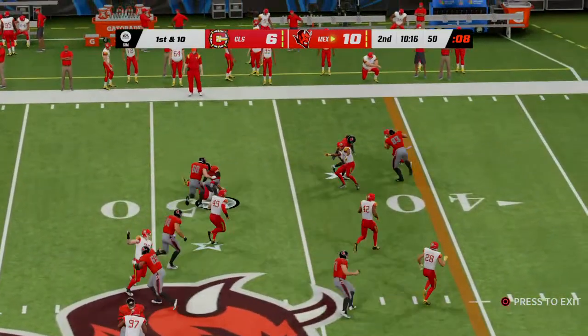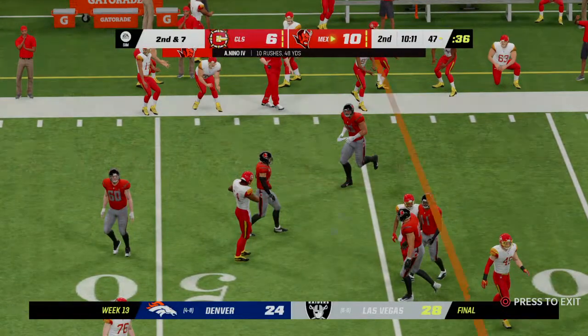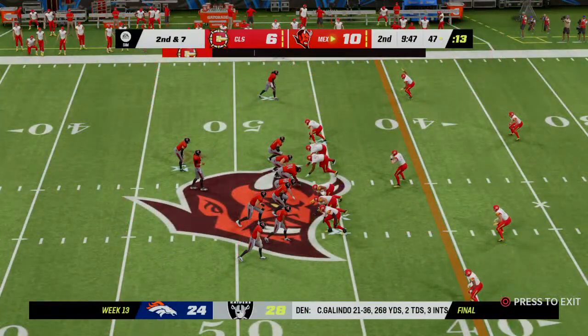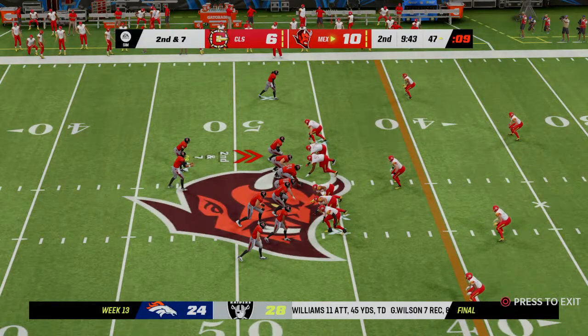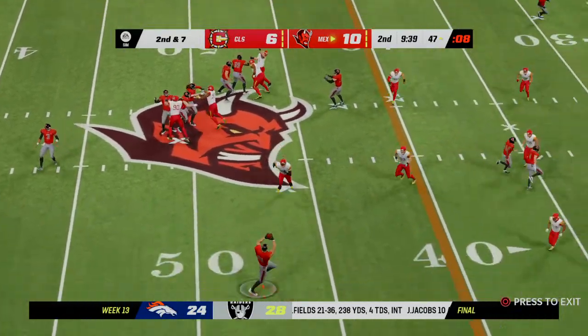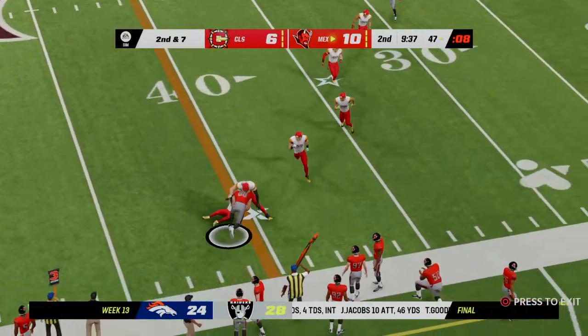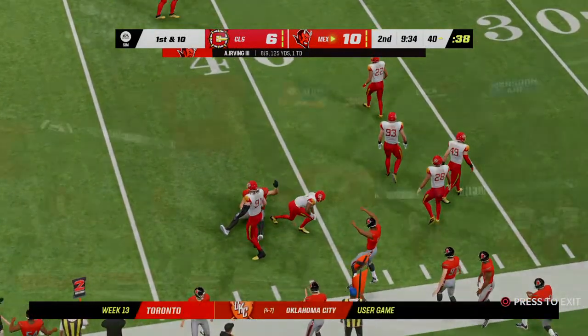Now a handoff running through the middle. Taken down at the 47-yard line. 3 yards on that last carry. Here's 2nd and 7. He'll drop to throw. That's complete right side to Komet. And he's going to be taken down right at the 40-yard line.